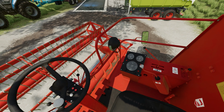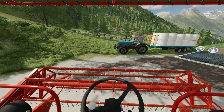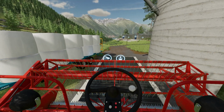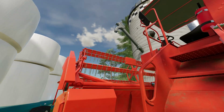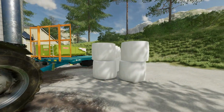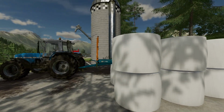Right, this old beast. Let's get this underway. Yeah, keys in the ignition, oil, yeah, all good. There we go. Right, we're off. Actually, where do I want to put this? Just moving out of the way. So I'll just stick it over here, just enough to get the tractor and trailer in. It's quite tight. That'll do, I think. Yeah. Right, let's get into the wagon. Just swing around here, and then I think we can load pretty much just there. Okay, there we go. We got there in the end. 20 bales. Stowed away, and in fact I can even leave the trailer exactly where it is. That's a nice little parking spot.